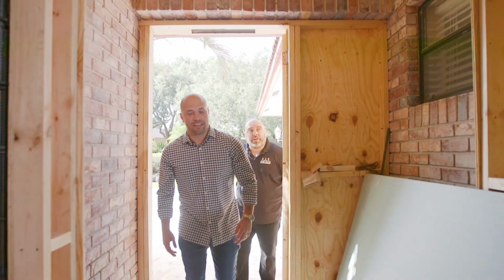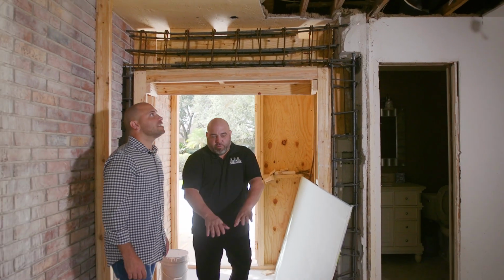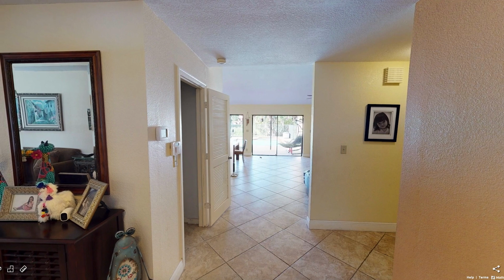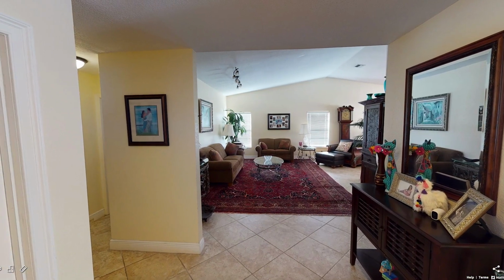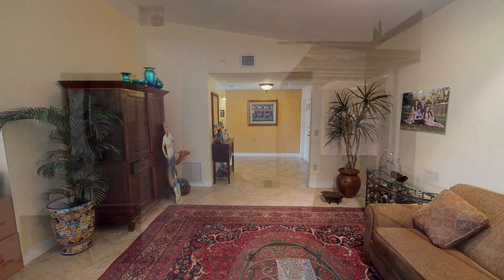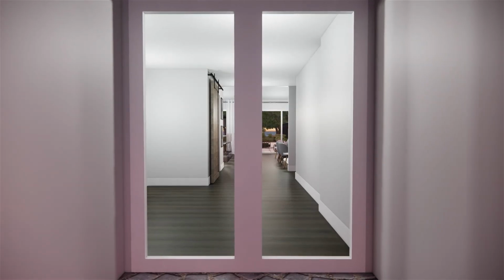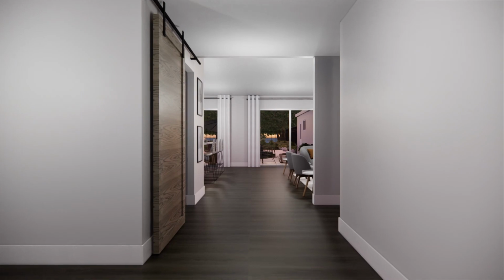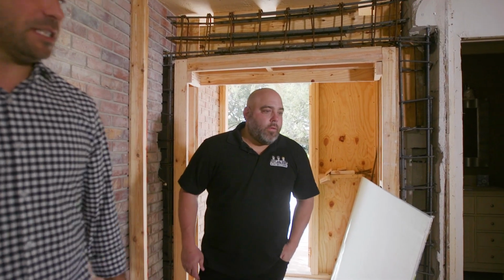All right, so in here is where we pushed the door out. Obviously the original door was here, but when we built the pantry for the new kitchen, we had to move the air conditioning, so we had to build out that wall. In order not to come in here and immediately smack your face in the wall, we decided to push the door out, give them some more room. We obviously took down this wall as well. I think it opens up the space really nice. This entry is going to be beautiful. Just moving it 6 feet out makes a whole difference as far as what the entry and the feel of the entire home will be.